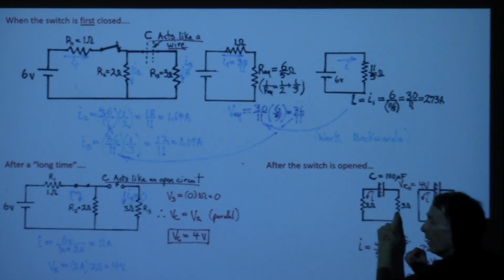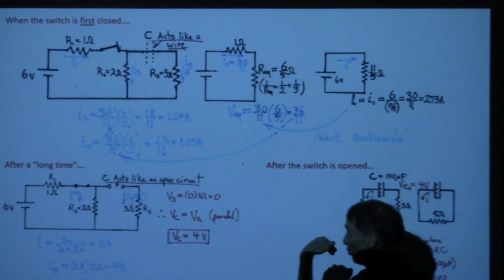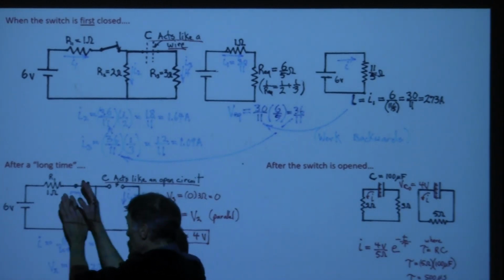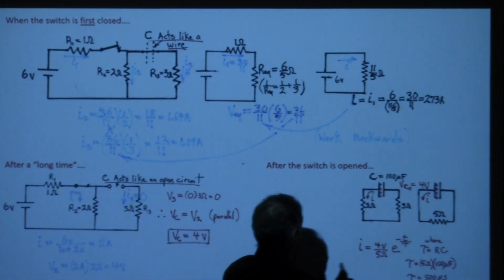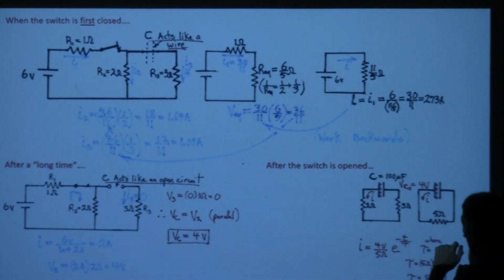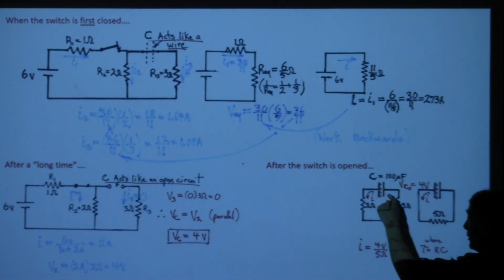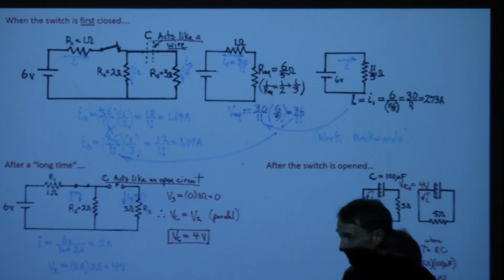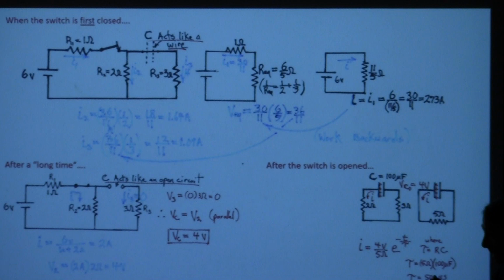So my main question for part C is, is the switch open or closed? Part C, the switch is open. Okay. Yeah, at time t equal to 0, the switch is open. That just takes that out. And then the picture looks like this. And again, we want to warn you, it's not up to 6 volts, it's up to 4 volts that is going to be the voltage on the capacitor.